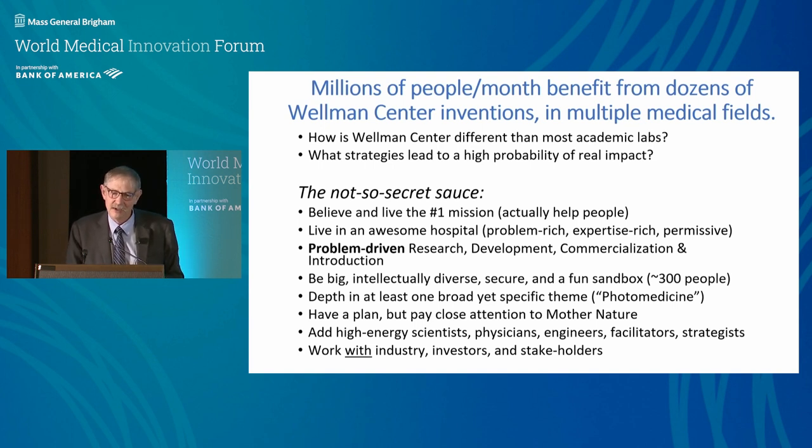Although our depth is in optics, it's important not to stay there. Working with industry is part of our mission — helping people cannot be accomplished in an academic setting only. Mass General and Harvard Medical School produce education and healthcare; they don't make devices, drugs, or software. So to actually help people, we love working with industry, and we stir that collaboration well and often.